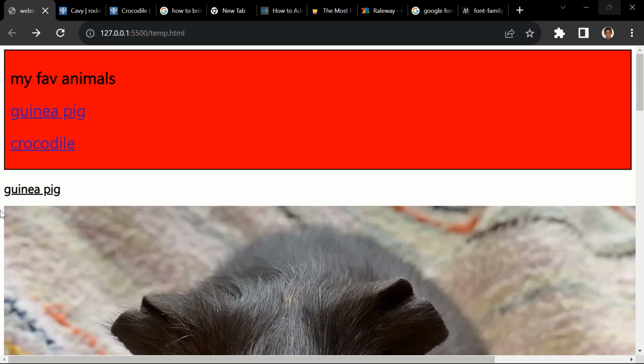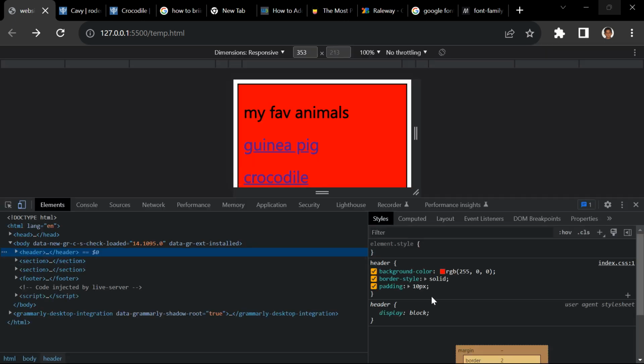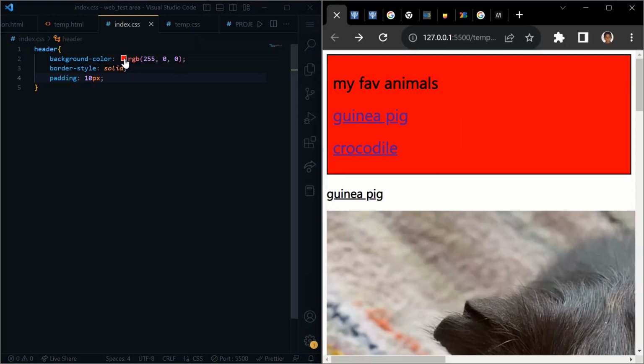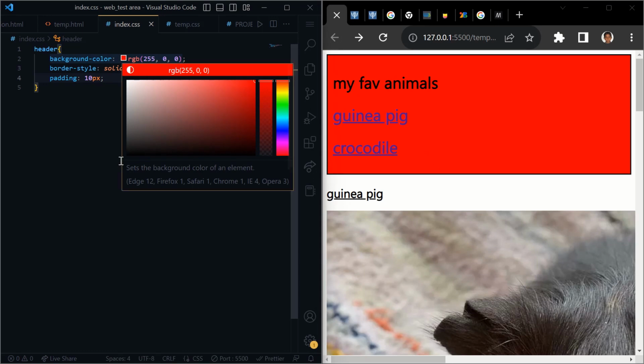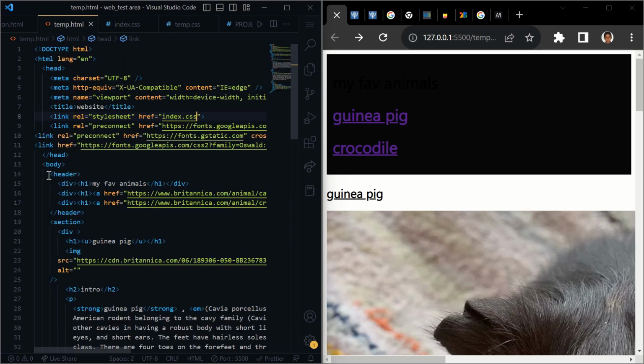So that is the advantage. You can play around with the properties, and if you don't like it, just reload the page. They all are gone. So let's move back and design our website. The red doesn't look good. I like black. Yeah, it is good. So you can see here, this is our header part. It contains these 3 divs, and these 3 divs are here.